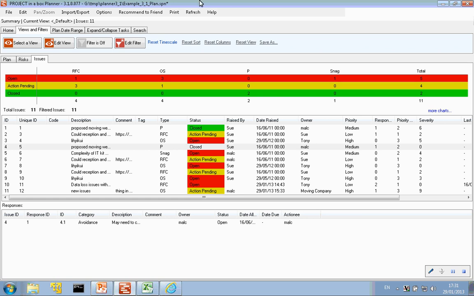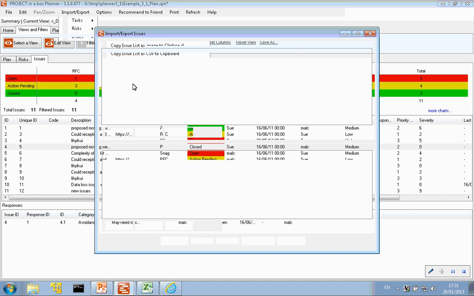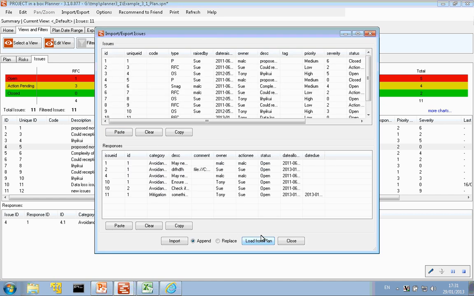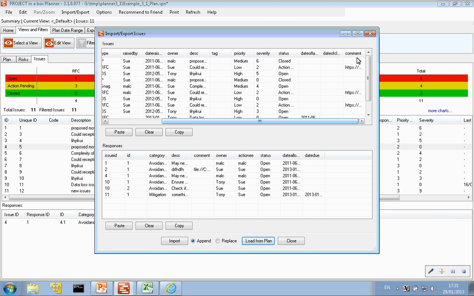So we do have a much more complete setup here in import export issues, where I can export my issues from here, and this allows me to get the full set of information out. So if I load from plan, here I get information for all the issues that we have, the full set of data for them, and for all the responses we have as well, hooking them into the various issue IDs.